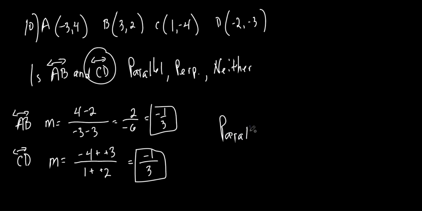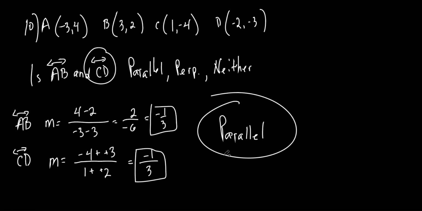They are parallel. Did I have to graph it to see if they were parallel? Nope, I didn't have to graph it. So this is your answer right there. Okay, I didn't have to graph it. All I had to do is find their slopes, and I could tell if they were parallel, perpendicular, or neither. And that's what you need to do. I need to see this.